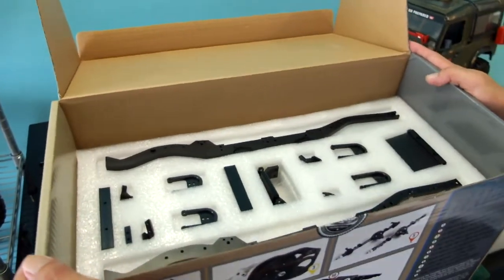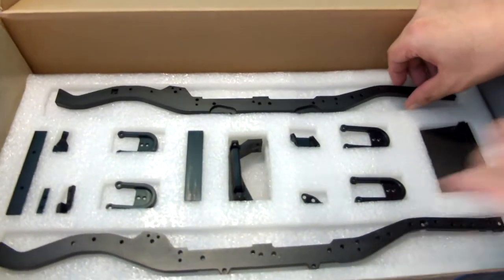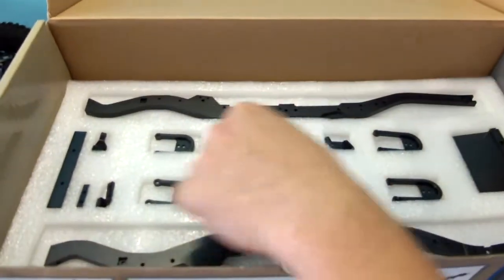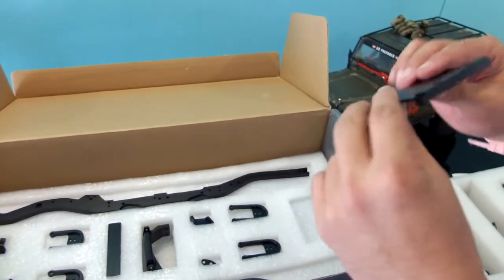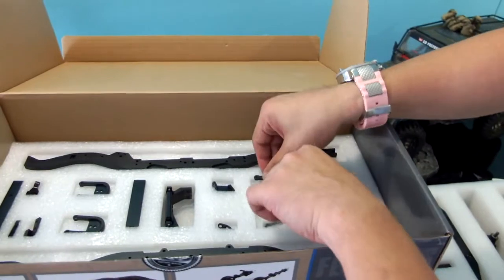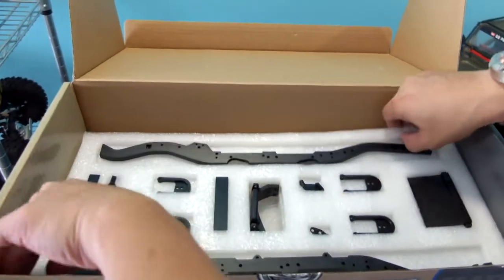Let's peel off this. Next. Wow, check this out. This is the leather frame, very nicely displayed by RC4WD. Honestly, I don't even know the parts, but I think this is the leather frame. Metal. Awesome. I think this is damn tough. This will last a long time. I think this is for the receiver box, but I'm not sure. I really love this kit so much. This is my baby, you know. It's built to last. Let's see what's next.